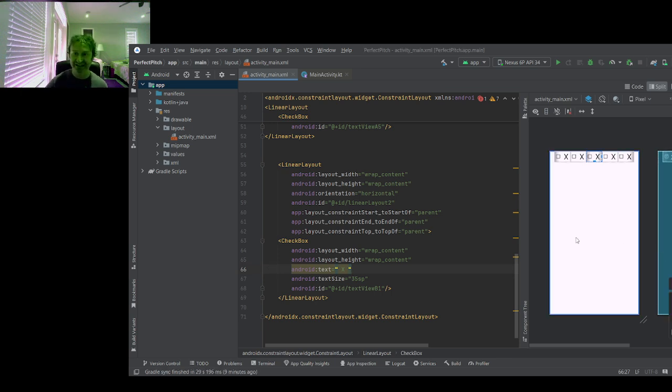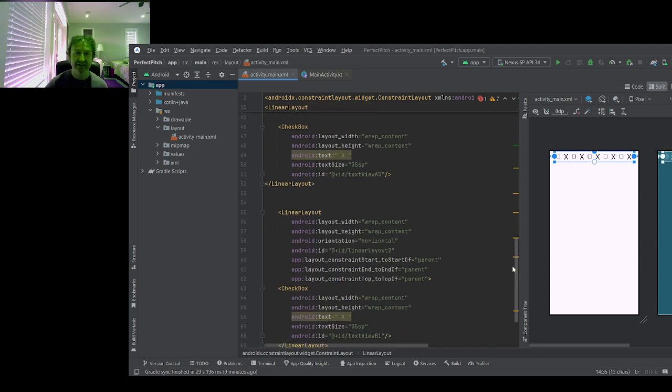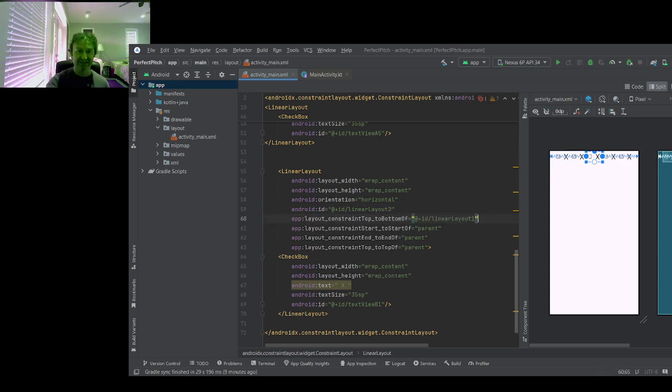So our first one's called linear layout 1. Right, as we see here. And we're going to add a constraint, which is constrain top of this new linear layout to the bottom of linear layout 1. So that's one thing that we need to do.